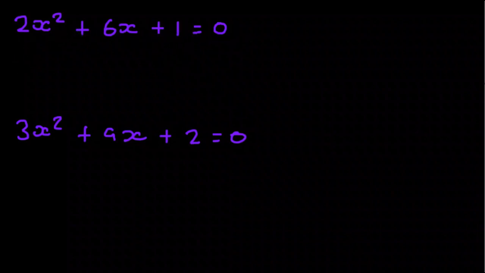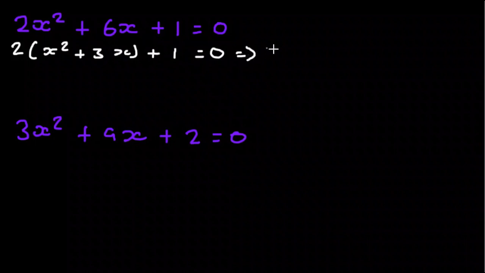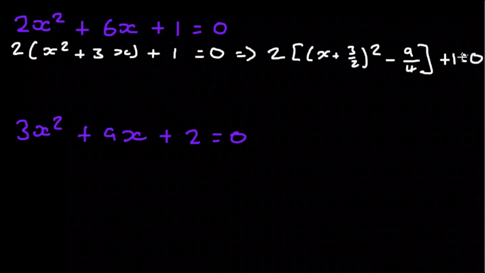So we're going to get, let me change to the white pen, 2x squared plus 3x plus 1 equals 0, and then we're going to complete the square of this bit in the middle. So we're going to get 2, and then in here we're going to get (x plus 3 over 2), halving that x coefficient, squared, and then we subtract this squared, so that's 9 over 4. Okay, and we still have our plus 1, and that is equal to 0.